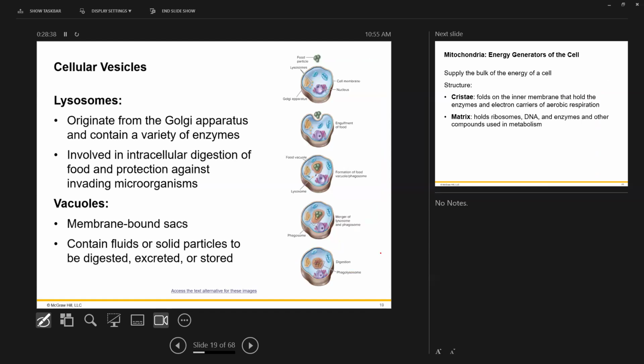There's some vesicles that can be made by the Golgi, like the lysosome. Go figure that it contains lysozyme. Like I said earlier, lysozyme is an enzyme that's going to break down peptidoglycan, and it can have other toxic enzymes. We will take lysosomes. Zome just always feels like it is a vesicle, okay? It just generally means that.